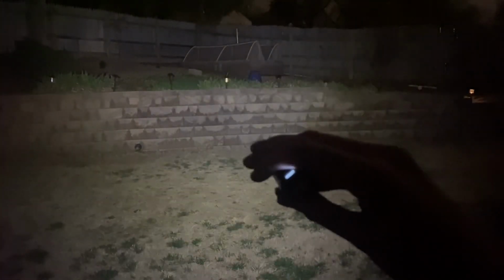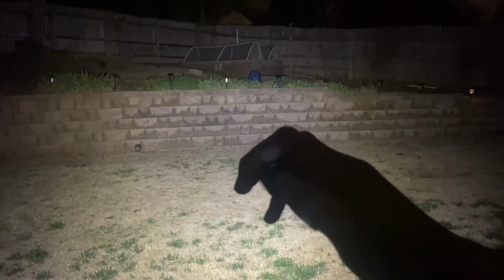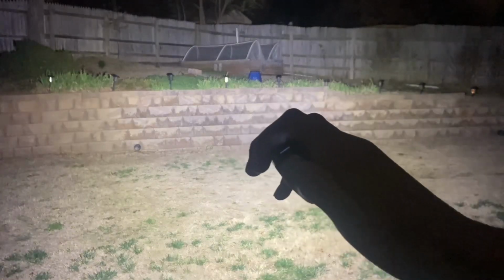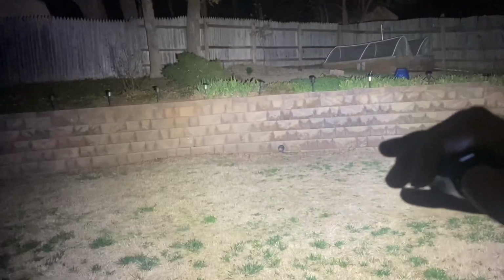And here's a look at what those output levels look like in a more practical setting. This is the low 20 lumen setting. Let's jump up to 200. Up to 900. 2000. And 4,000. I actually wanted to show you a comparison with my very own floodlights that are on the house up here. This thing blows them out of the water. Let's check it out.